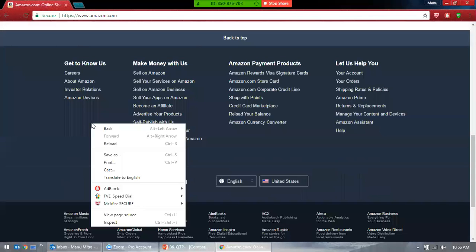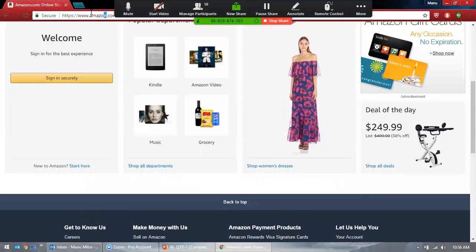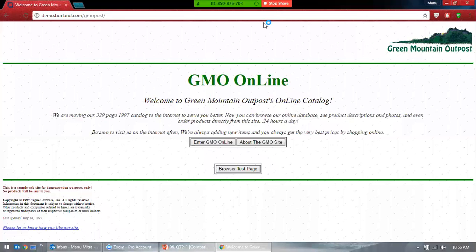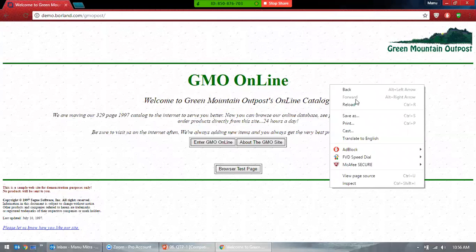Let's take an example here. If you see these right clicks, you have options showing up, right? You have different features which can only be done by right clicks.